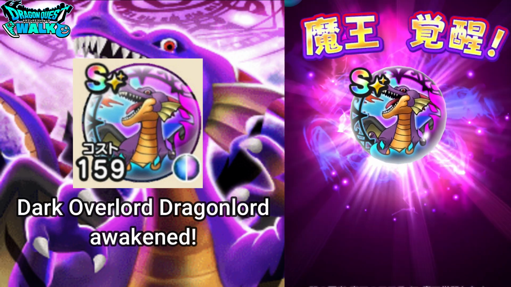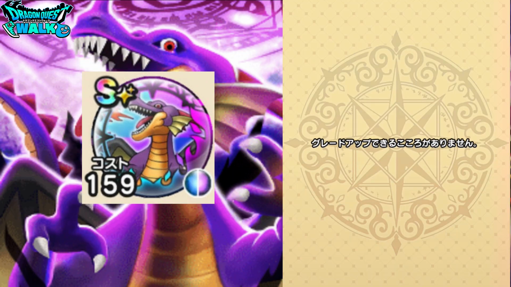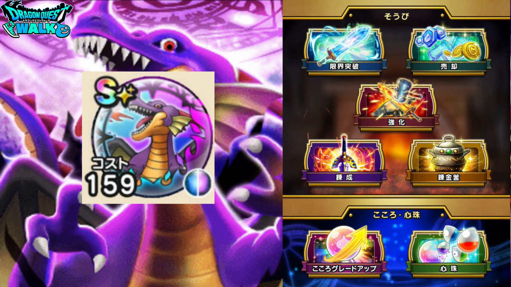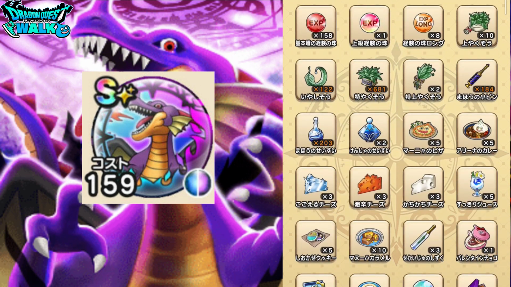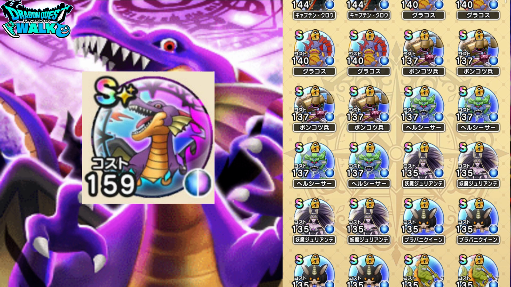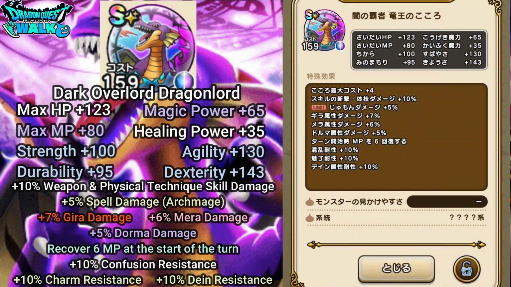And Dark Overlord Dragonlord has been awakened. Okay, so now I want to go ahead and take a look at this soul. So something that I did notice about it is it's going to be kind of like some of the recent souls we've had. It's going to be multicolored. So let's see, S-Star Grade Soul, and yes, right here. So this is going to be Dark Overlord Dragonlord. So the S-Star Grade Soul. So with this, you can see it's going to be blue and purple. So that's going to be pretty much for either, let's say, Archmage and or your ninja.